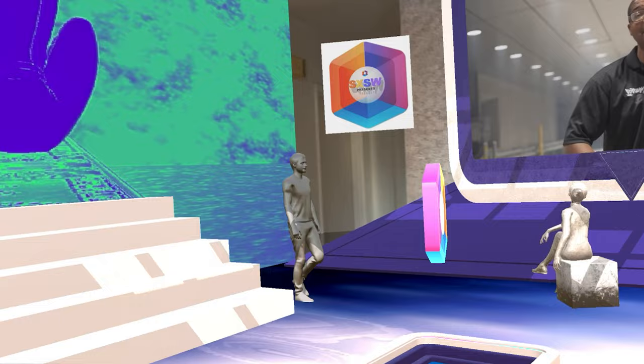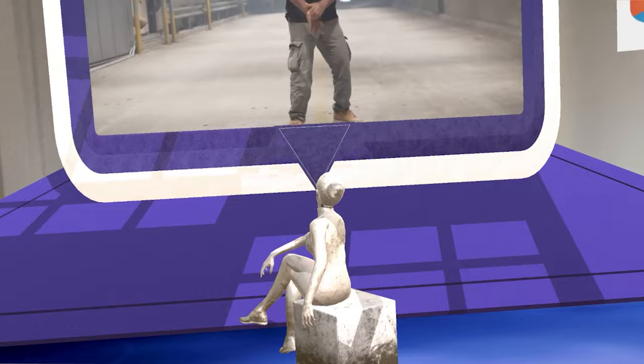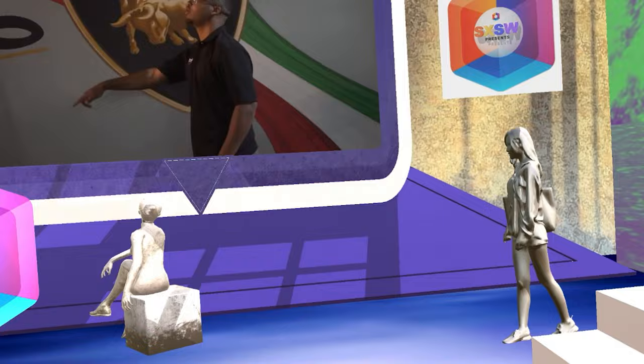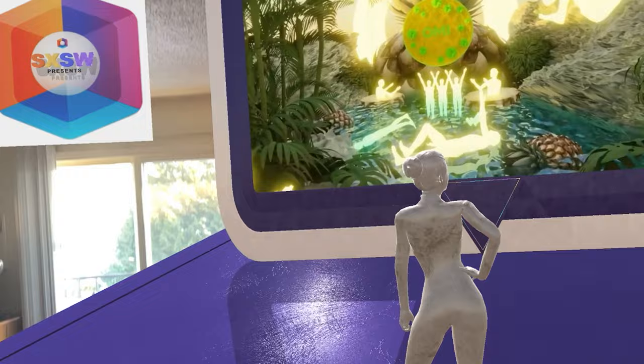Let's talk about sizing. Six months ago a builder would have done this way too big, but here they've nailed it — just slightly smaller so it works in spaces where you're likely to have good Wi-Fi. The color scheme is cohesive, upbeat, and relaxing — a place to actually spend time. One thing I would have changed is using more human models; I've seen this particular statue 300 times and there are only so many ways you can use it. Finding other models to populate the space and add character are cheap and easy to find.